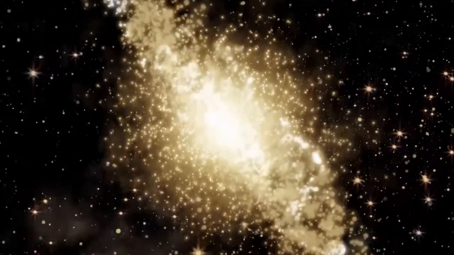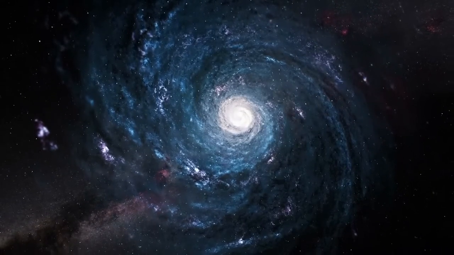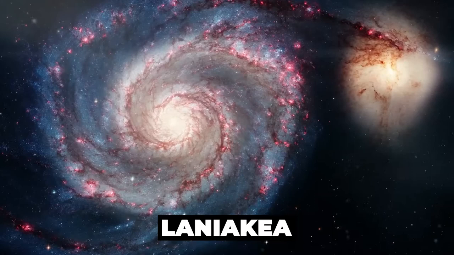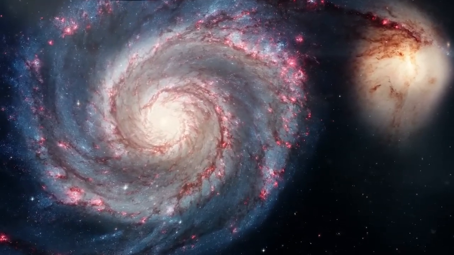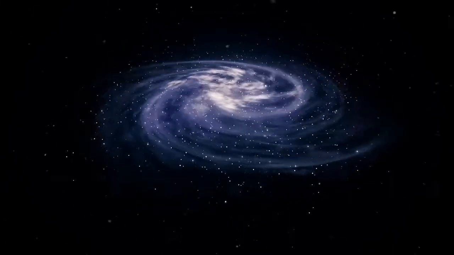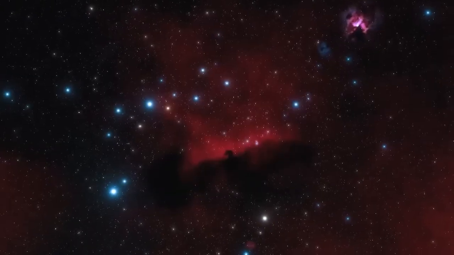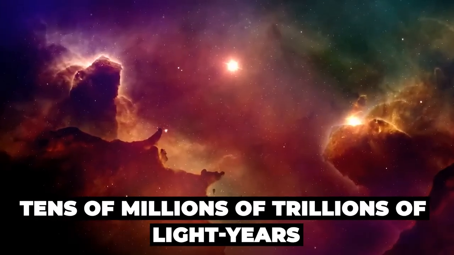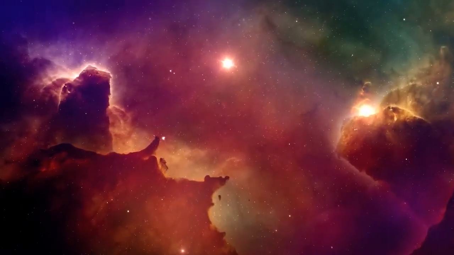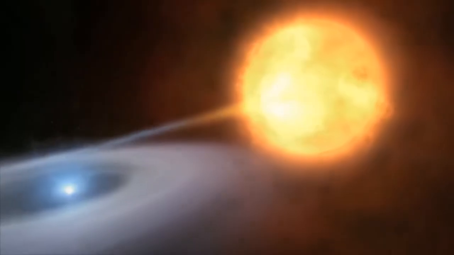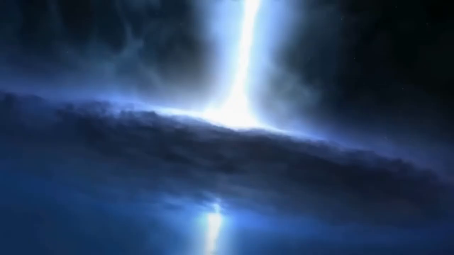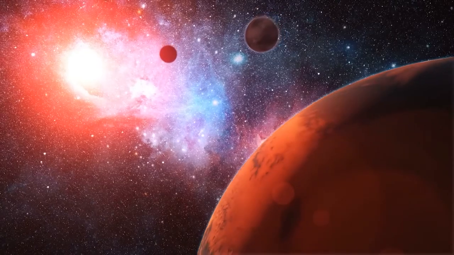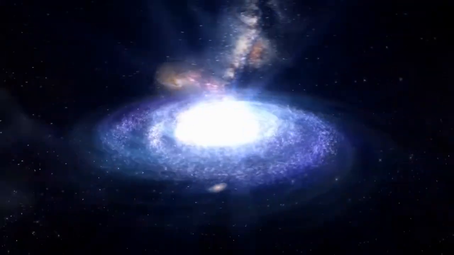In spite of the fact that there are a variety of definitions, we are nevertheless able to draw some general outlines. The Virgo supercluster seems to be a branch of a much bigger supercluster known as Laniakea. Laniakea is surrounded by other superclusters such as the Shapley supercluster, the Hercules supercluster, and the Pavo-Indus supercluster, all of which are connected to one another. Each of these enormous structures stretches out for tens of millions of light-years. The superclusters have a similar appearance to foam that forms in a bath. We are simply giving clever names to different parts of that foam network. But there are large empty spaces in between all of those little bits of foam.